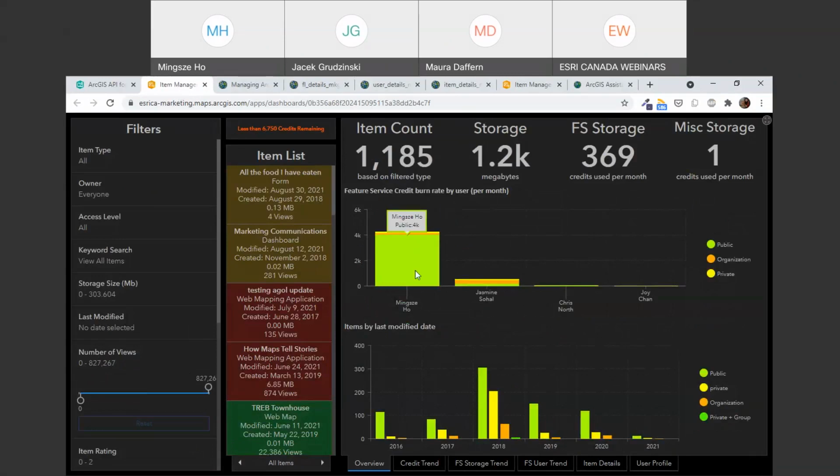And the majority of users using this account is myself. So you can see my credit consumption and then also the overall organization generated items depending on the viewers and the share settings. So that is also available in these charts here. You also have a storage indicator telling you how much is being used up for storage and feature service.